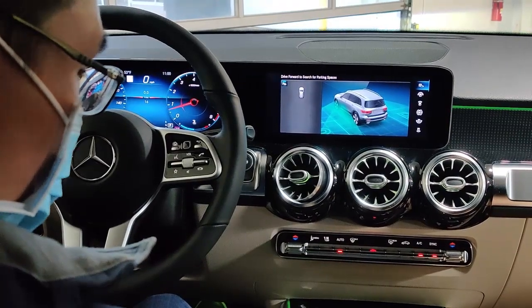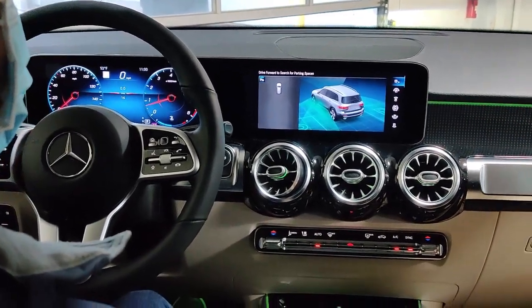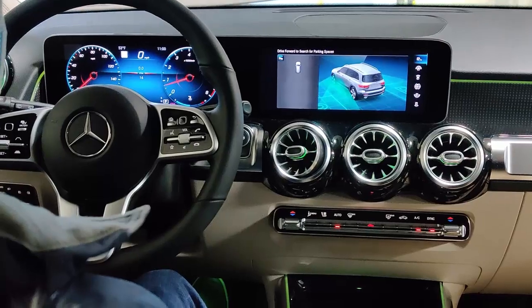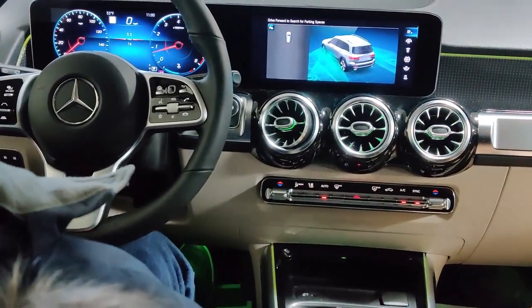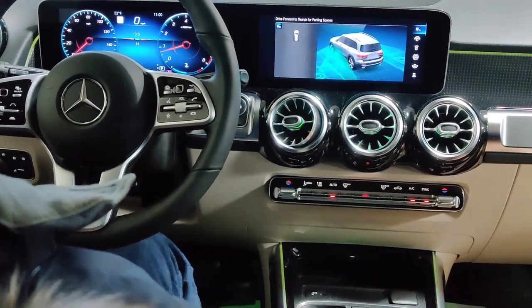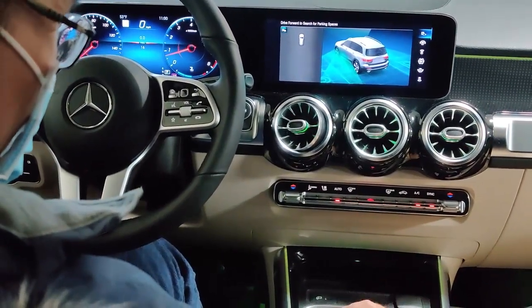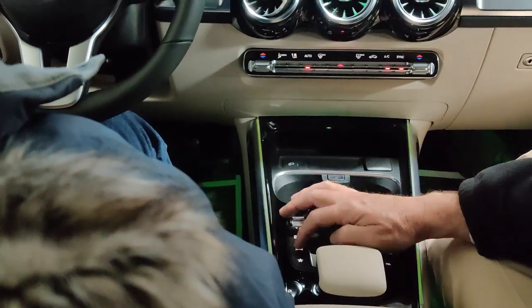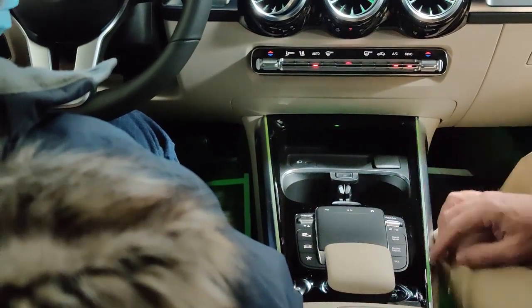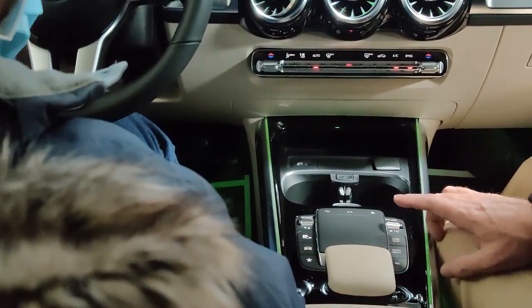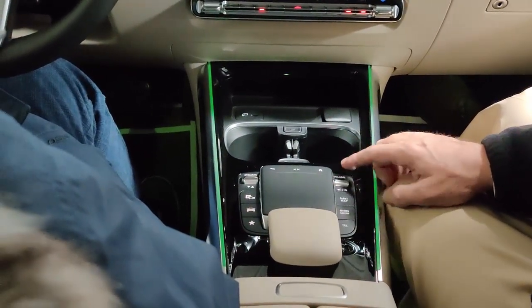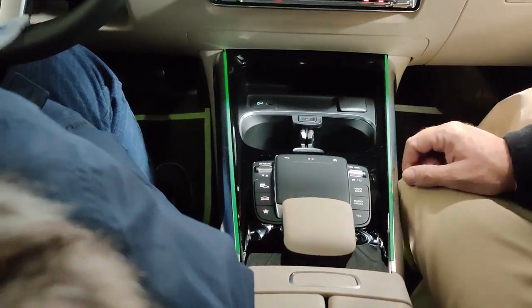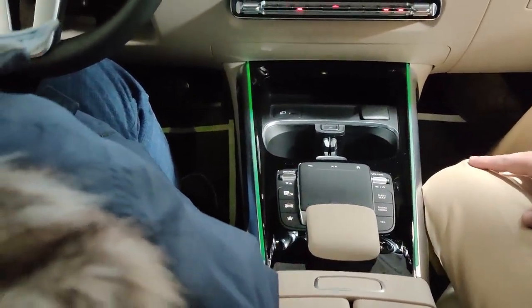Do you know how the brake hold feature works? Where you push down, yep, the word hold comes up and you can take your foot off the brake. Yep, I do that all the time. Yeah, I do too. So these are just quick touches to settings, favorites, your telephone, nav, radio, and then volume, tilt up and down, push down for mute. It's pretty much all the same.